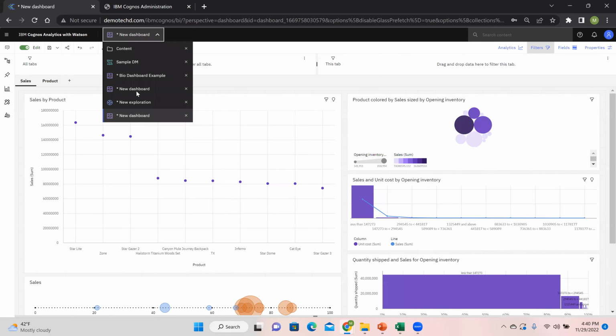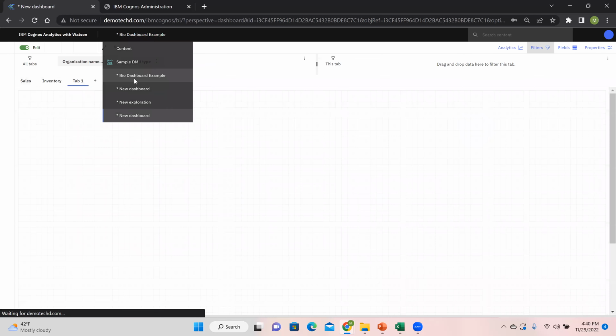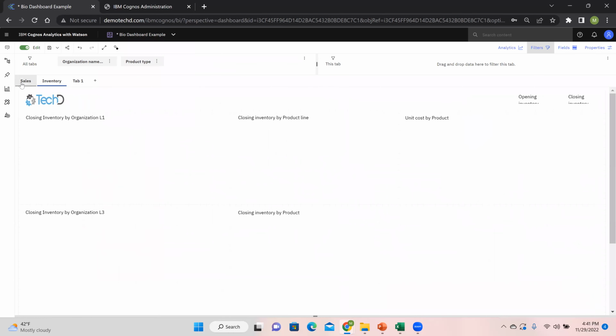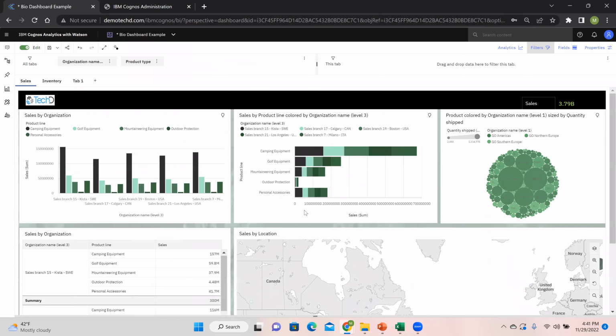Then if I want to go back to one of my dashboards. One thing also that a lot of people don't use, which I think is one of the most powerful things, you know, everybody has their reports. Everybody knows Cognos is great for reports. The dashboards are great as well now.